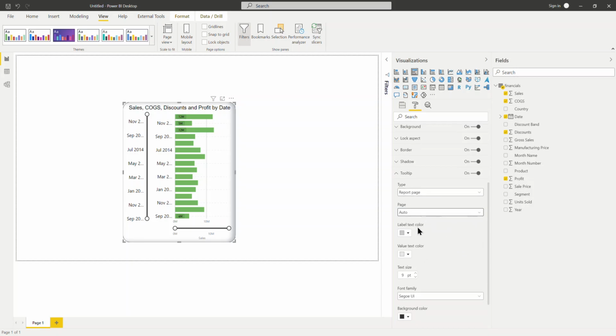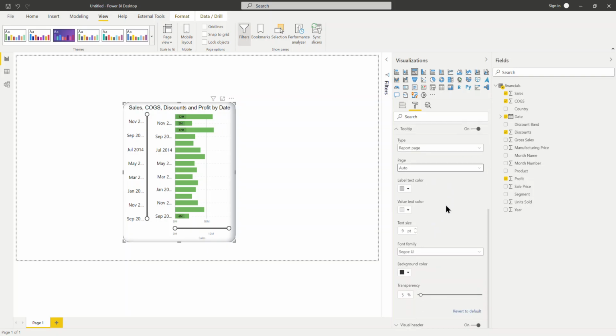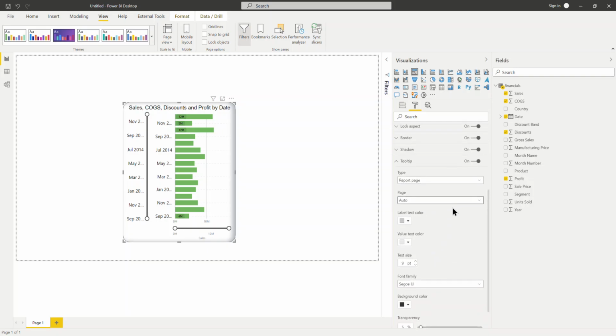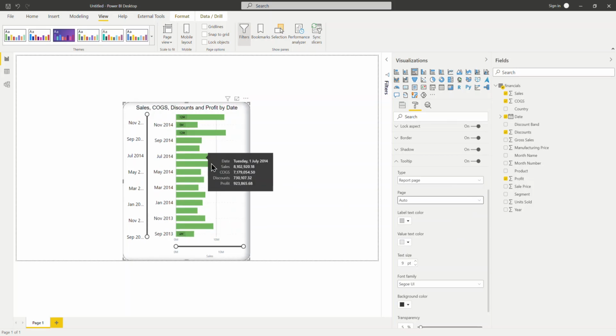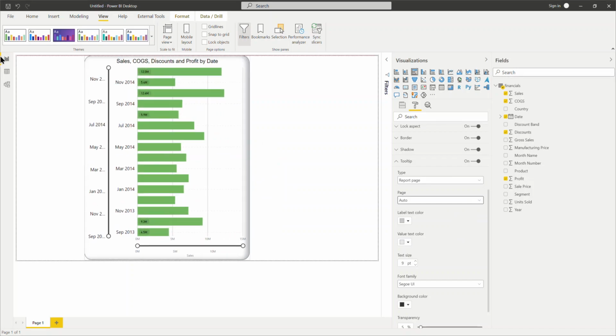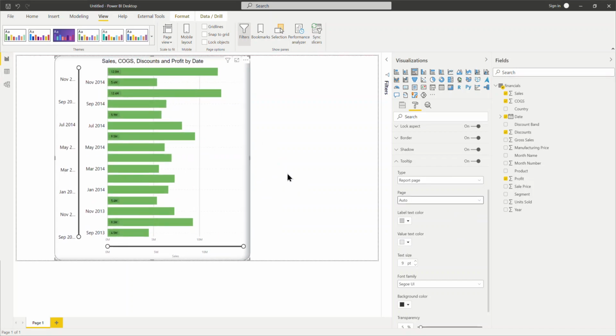We will be going through tooltips later on because we can customize the tooltips, and we can enable the tooltips to display more information from different tables or different aspects, and we can also show graphs and charts accordingly in regards to each display of the value. So for example, if we hover the mouse over July, it might show a different graph to show what are the transactions and what happened in the transactional details. So we will be going through tooltips and all the advanced level features later on.